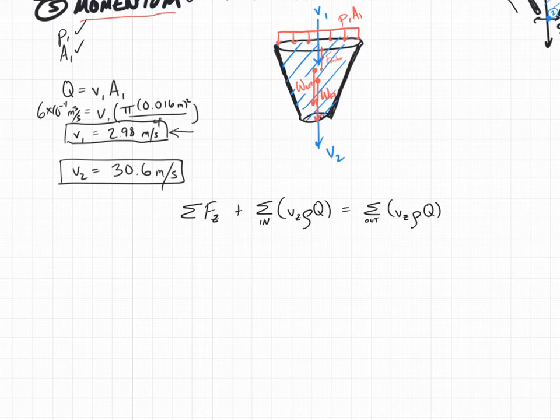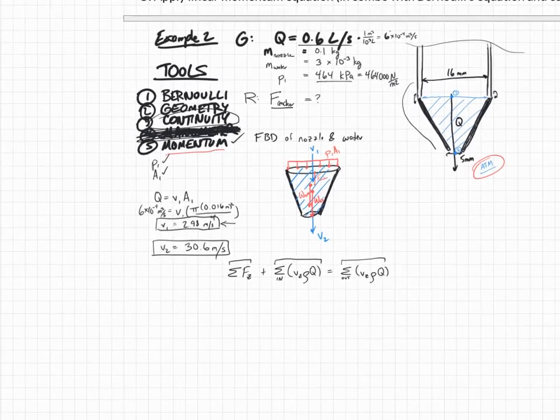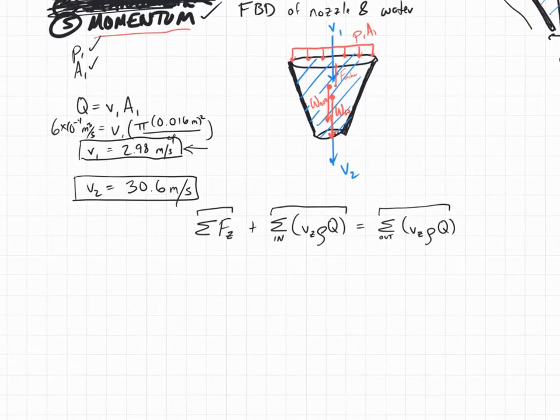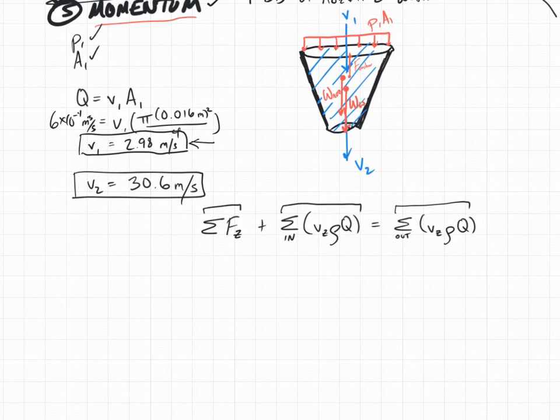Okay, now quick question before we even begin this. What do you think is going to be more important in this case? The momentum fluxes, or really I guess the difference in the momentum fluxes, or the pressure and weights? Usually we're comparing pressures to momentum fluxes when we do this. Which one's going to matter the most? Obviously, the weights seem like they're going to be pretty small, right? These are not very large things. But what about that pressure? That pressure was huge, right? 464 kPa. Well, let's go ahead and find out.